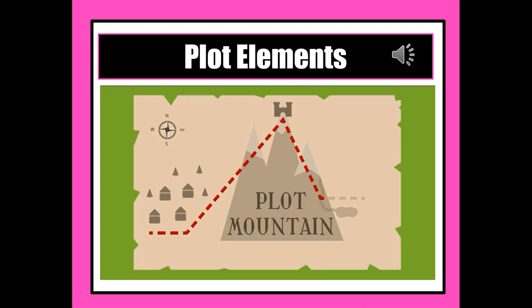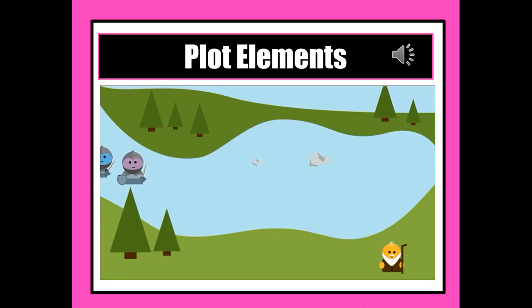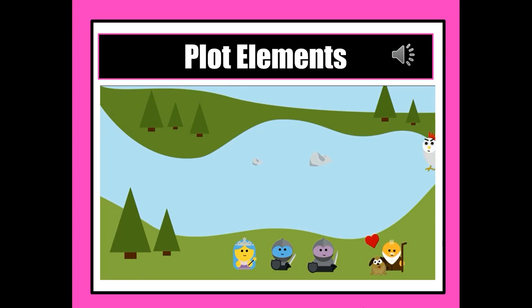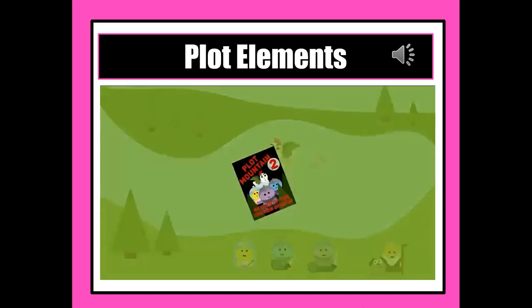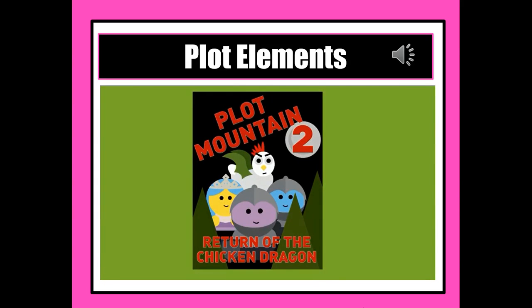After climbing down Plot Mountain, well, it's gotta end somewhere. We call this the resolution, and what will happen there? You should answer all the questions until you are aware that the conflicts in the story from before aren't there anymore, unless there's gonna be a sequel or a part 2, and then you'll have to think, what will the characters do the next time on Plot Mountain?